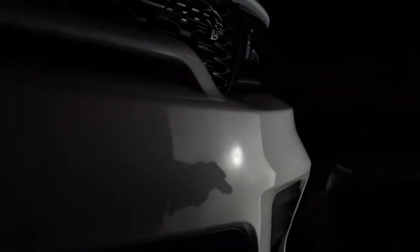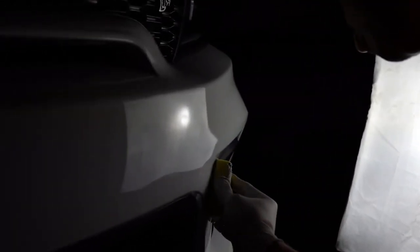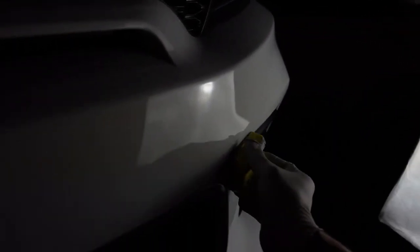And that's the other thing that you want to do. You want to get a soft light like this. So like that, on your third wipe, you're passing it with this light and you're making sure that all the high spots are taken care of and you don't leave any high spots. So that's a quick little tip for you guys. If you decide to do it by yourself, get yourself a soft light. So like that, you can see all the high spots.